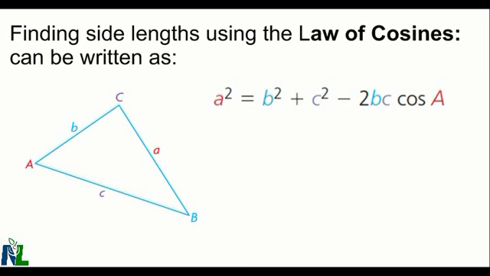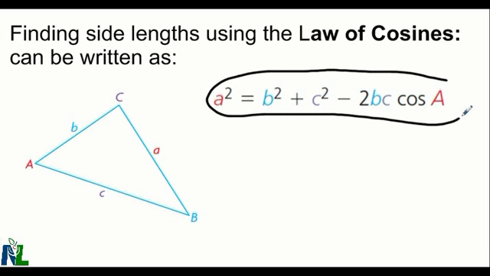In this video, we are going to use the law of cosines to find missing side lengths in an acute triangle. This is our formula for the law of cosines. Again, this would be given to you on any piece of evaluation. What we have to keep in mind is that if we're looking for side A, we need to put the angle measure that matches with side A, or that is across from side A. So this would be angle A.